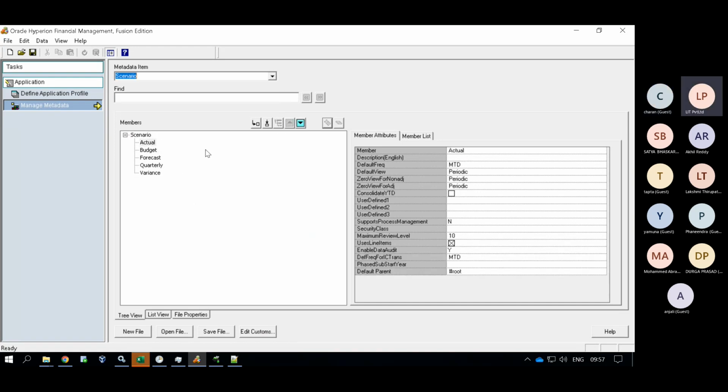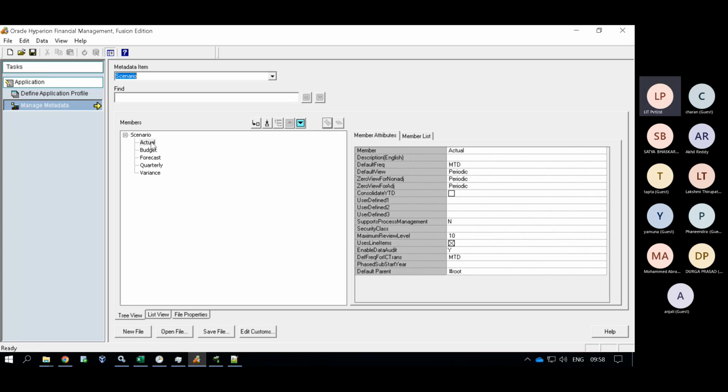Now coming to the scenario, it is one of the major dimensions in your HFM application. How important it is in Hyperion Planning or Essbase, the same priority you should give to understand the scenario dimension.